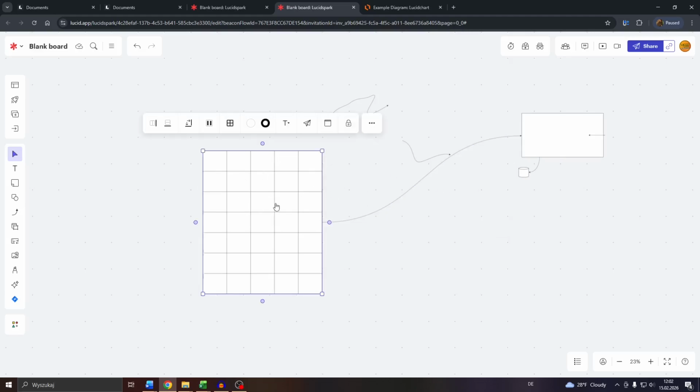Left click into it. You may customize the line color, the borders. You may insert rows below or columns to the right. Yeah, and so on and so forth, guys.